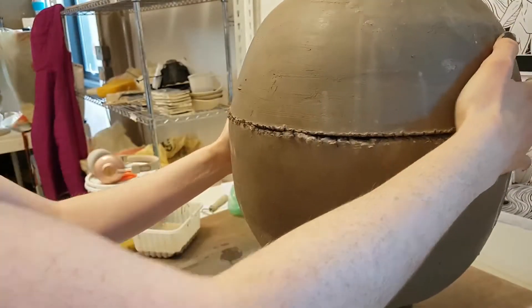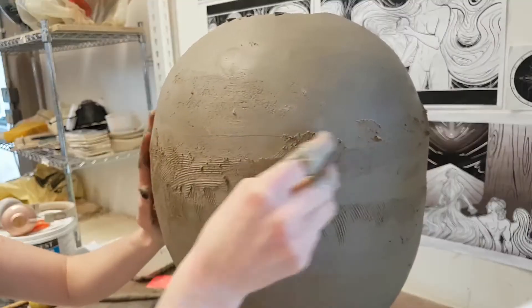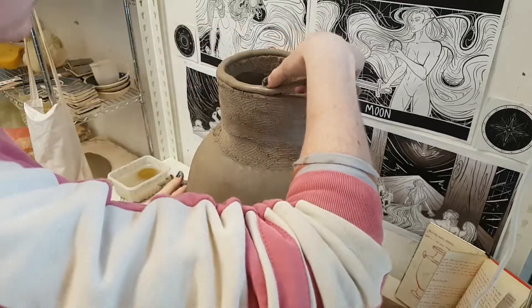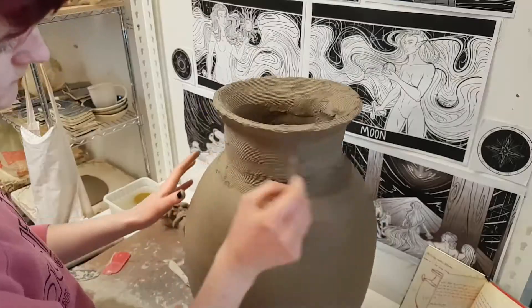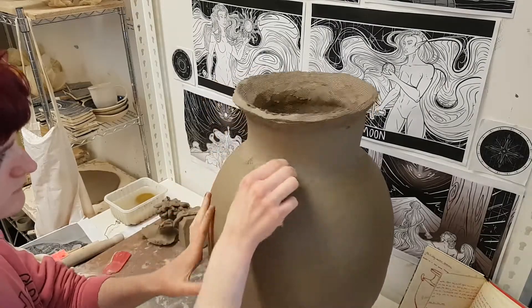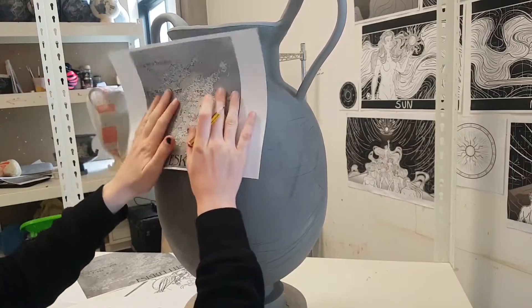The hemispheres were then joined together by scoring into the rims of each quite deeply, and applying a thick clay slip to secure them. After the two pieces were securely joined and the moisture content was an equal leather hardness across the whole of the pot, I coiled the neck on top, being careful to use deep score so the leather hard base would securely join to the new wet clay.